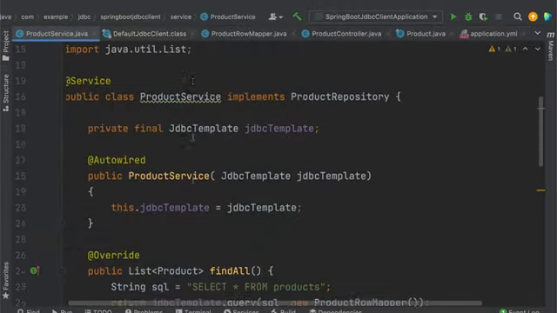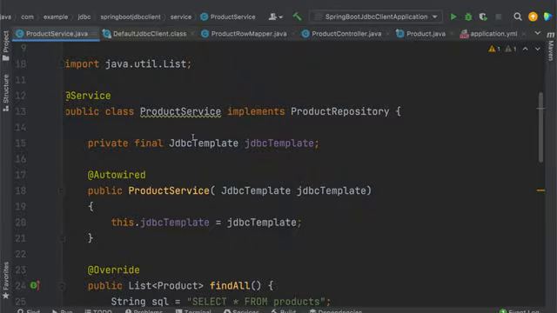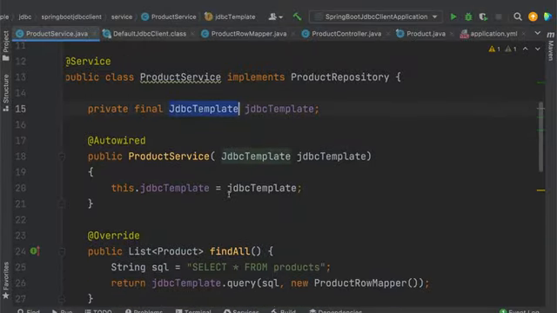Okay, so before I explain about the JDBC client, I'm going to take this JDBC template project as an example and convert it into the JDBC client, so that you people get more clarity. So where exactly this row mapper is required in the JDBC template, and where it is not required in the JDBC client, so that you will get more idea on that. Okay, so this is the JDBC template.